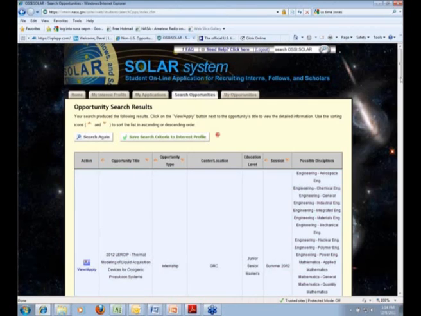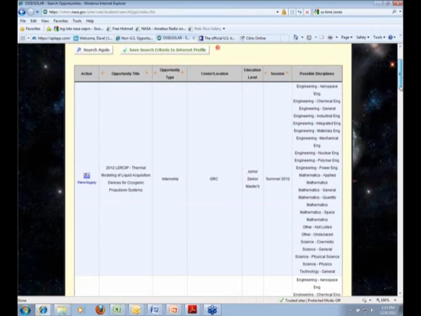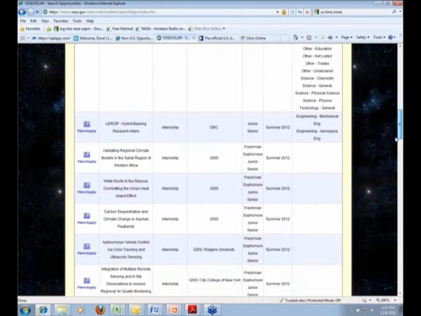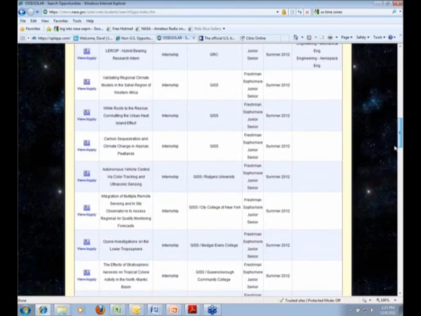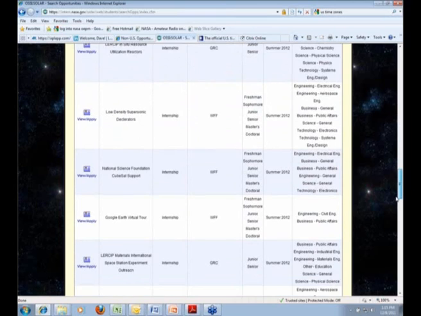Then we can scroll down and see the first one is Glenn. There's another Glenn, Goddard Institute of Space Science, Rutgers, and Wallops and so forth.